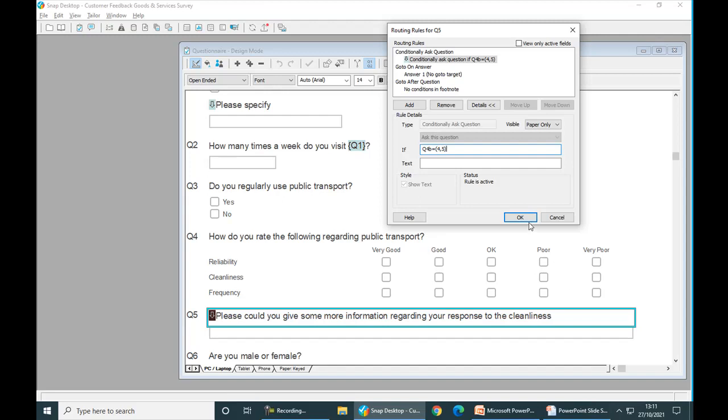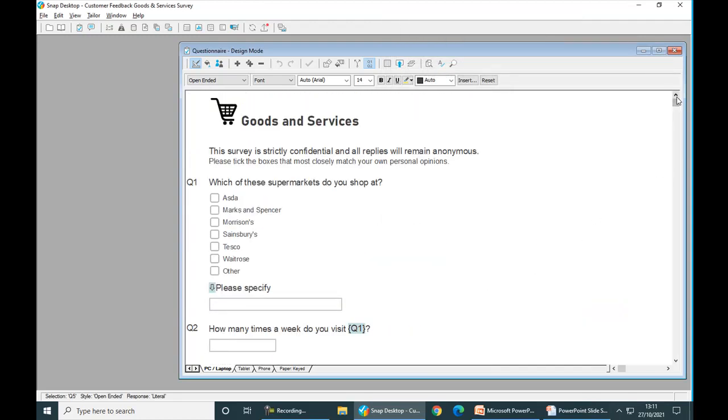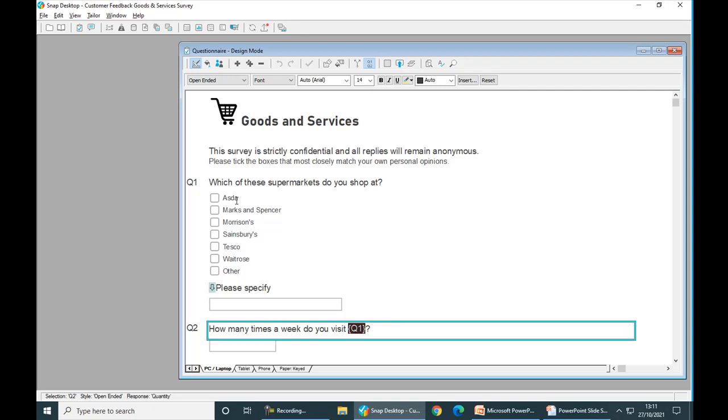Now, if we head back to question 1 and 2, so as we saw, we had the routing to say make the please specify pop up if they tick other. But then looking at question 2, you can see how many times a week do you visit, and we've inserted the response from question 1 into the question text of question 2.